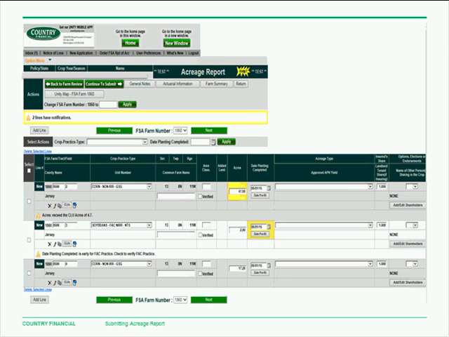In my example here, it says that my first line, the number of acres exceeds the CLU acres of 4.7.